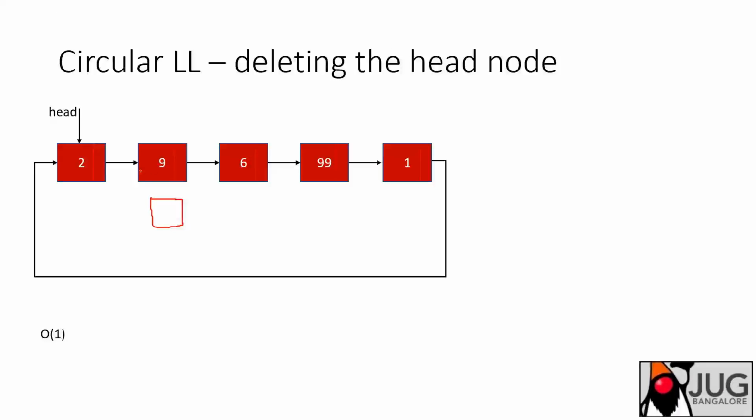Instead of deleting this, you copy 9 here, right? Because you know this pointer. You don't know this pointer here now, because to know it, you need to reach next. But you can reach this. This is a simpler one. So you copy the element and then you just adjust this pointer to next.next. This next node is anyway free now. So this is how you can do it in big O of one operation, right?